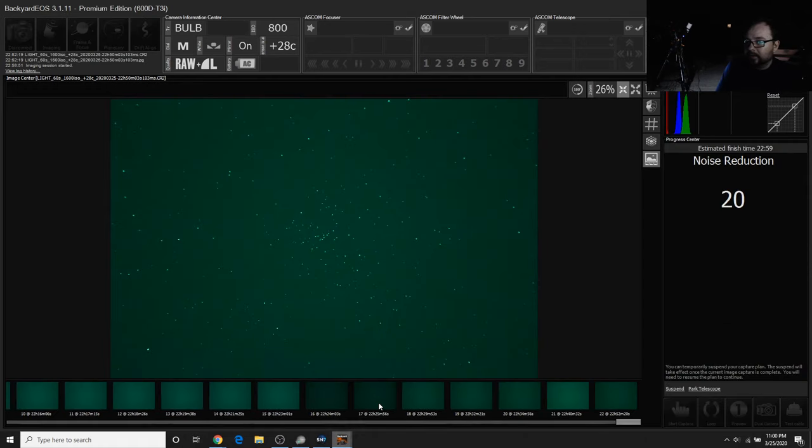All right, let's go to the other one. See how much more? 20 more seconds for noise reduction. Okay. So we'll see this one in all its green glory. There are actually ways of reducing the color, of getting the color back out to black, but that's something for another time. Okay, let's wait for this one to be done. Downloading.